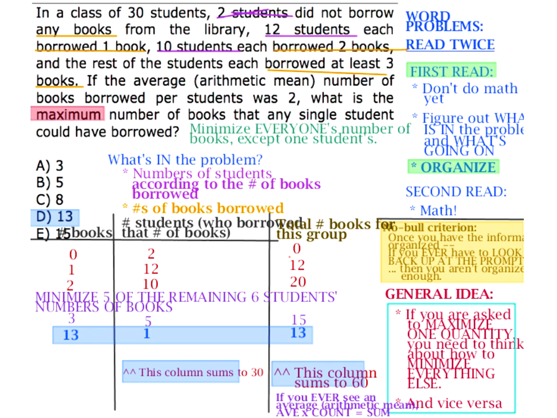Okay, if you just got here, a couple people arrived. The reason why you saw black over the whole problem was, again, this point that's right here. If your organization is good enough, you shouldn't have to look back at the words. So that's why that was blacked out. General idea, you got it right here.